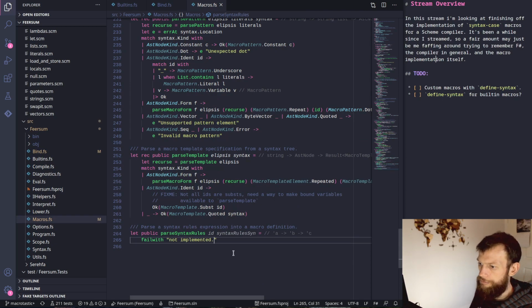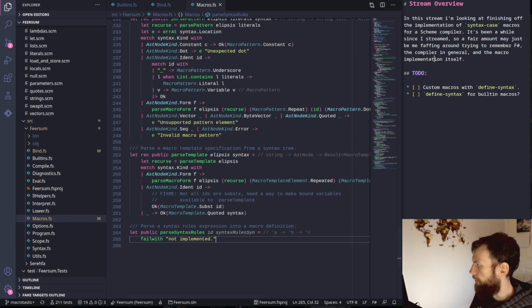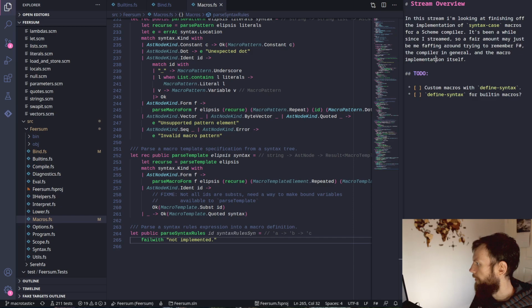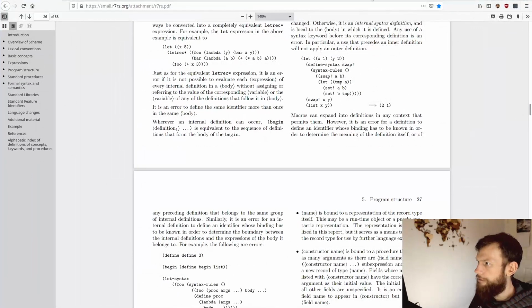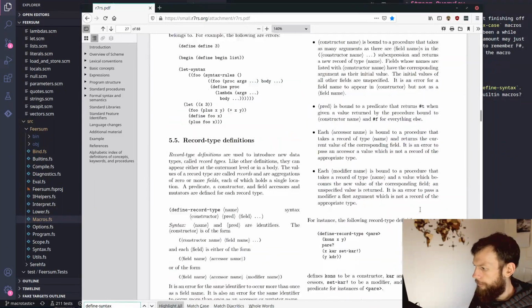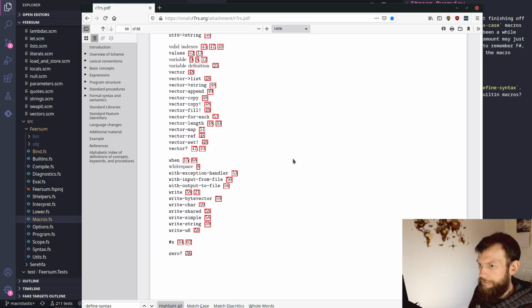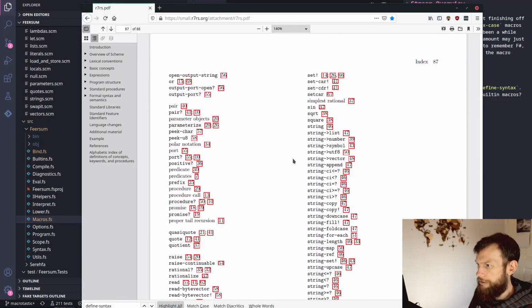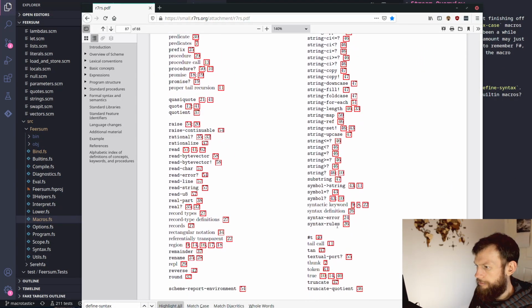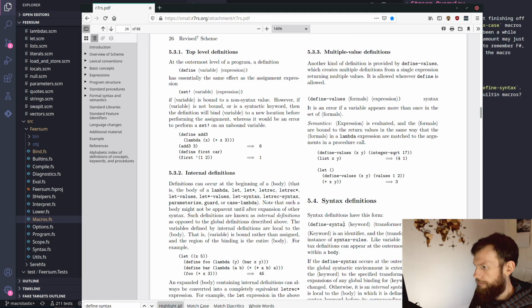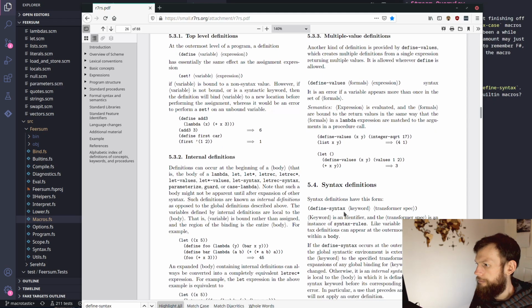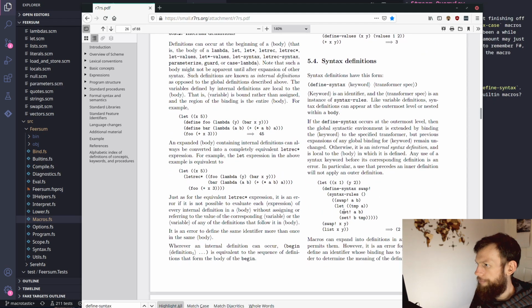Macros. What does a syntax rules look like? To the index, syntax rules. Syntax definitions.